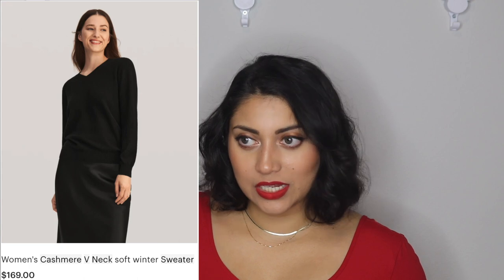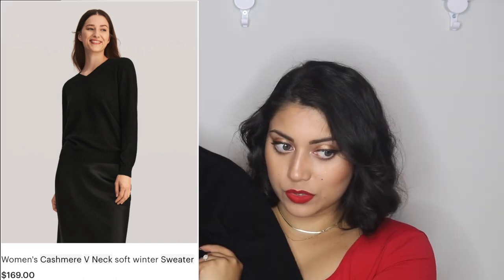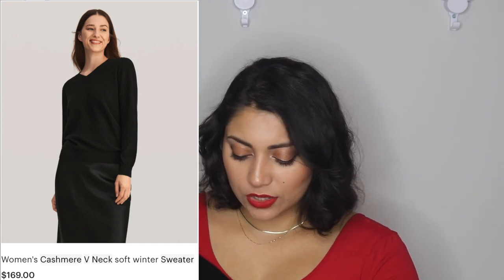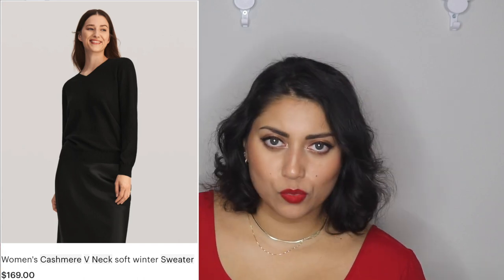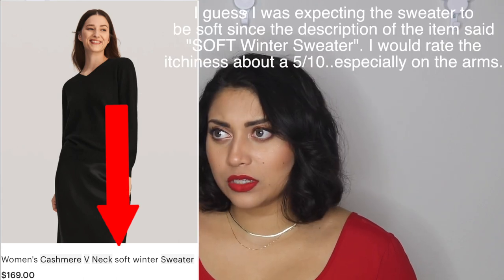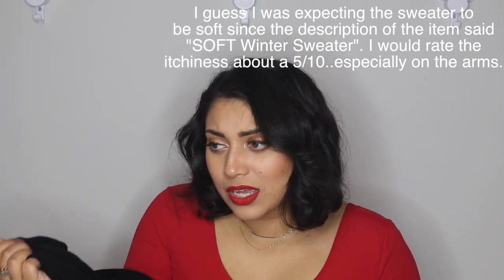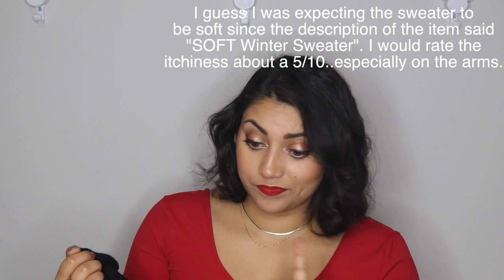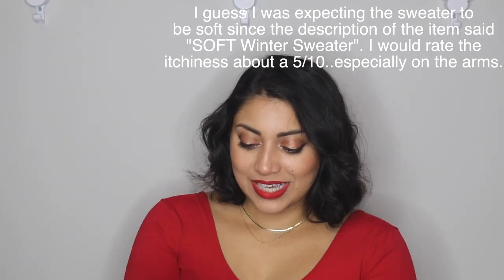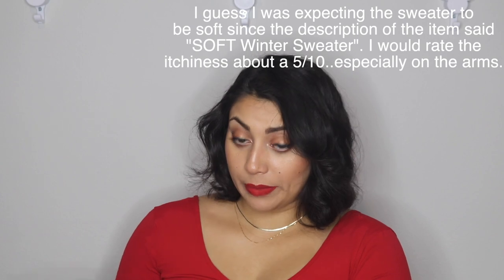It's supposed to be thin and warm and all of that, and it looked fine — a little loose, which I don't mind. But it was scratchy, and when you think of cashmere, you don't think of it as scratchy. I looked it up and it said some cashmere sweaters can be scratchy and get softer the more you wash them. But I felt cashmere in store before and it felt a lot softer than this. So this just was not worth it to pay that much money for something I won't wear. It's going back.